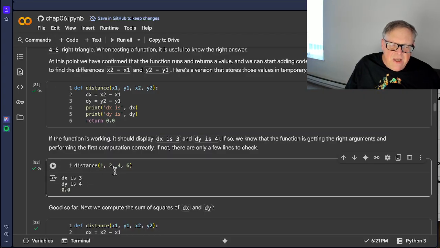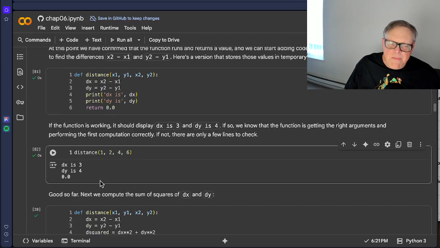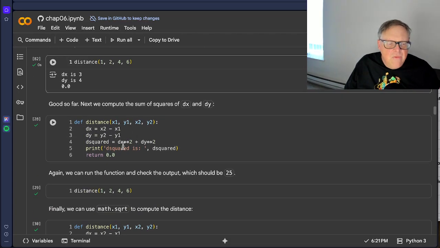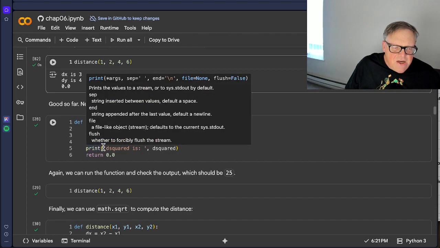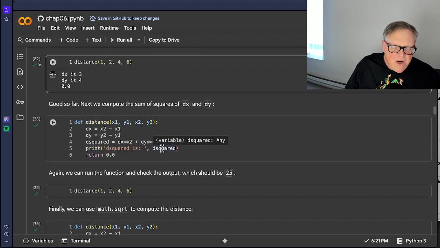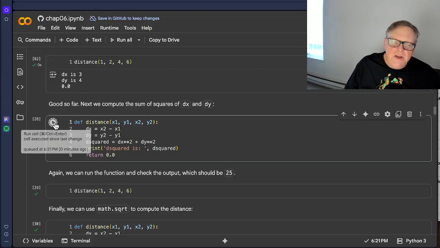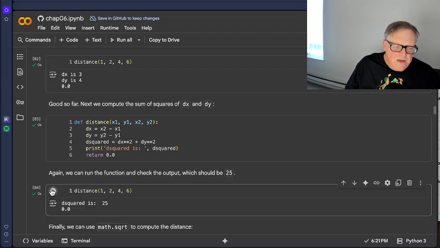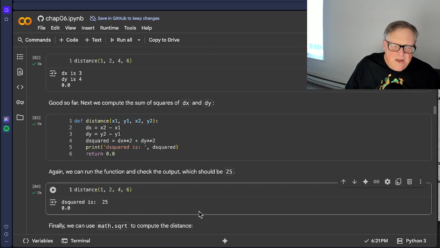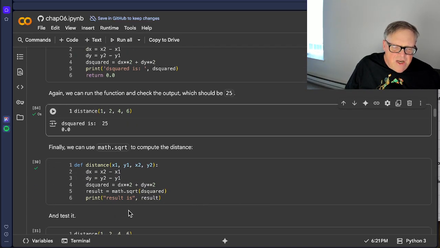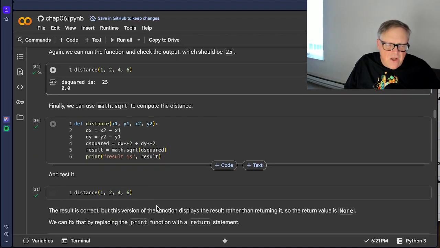So now you try calculate the difference in x, x2 minus x1, and difference in y, print them out, and return 0. So that you make a small step forward and test that to see if it works. And so the x distance between 1 and 4 is 3, and the y distance between 2 and 6 is 4. So that's right. So again, it's not doing the job yet, but it's doing a step in that direction correctly. So now we're going to go all the way. We're going to take d squared is dx squared plus dy squared and print that out. That's going to give us the square of the distance between those points. So now I get the square is 25. And now I can go all the way. I just need to take the square root of that and then print that as a result.